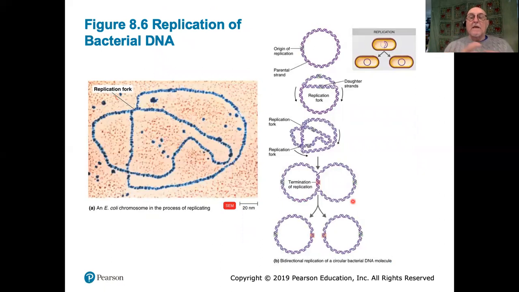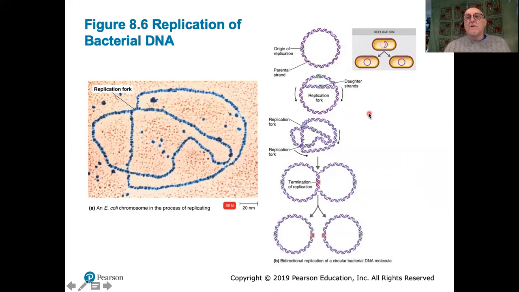So in eukaryotes, it's a little bit easier to understand how an entire DNA molecule, an entire chromosome, gets replicated because they are linear molecules. A little bit more difficult to understand in bacteria because their chromosome is actually circular. So this is the circular chromosome here. In bacteria, there is an area of this chromosome which is actually attached to the cell membrane, and the replication of the DNA commences at that point.